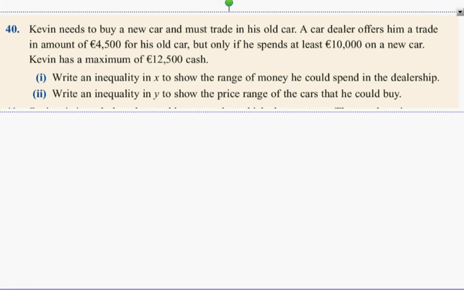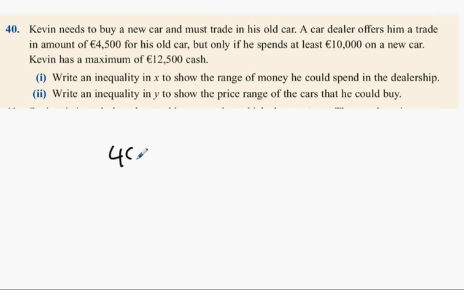40. You keeping track still? Okay, 40. Guys, with question 40, we have Kevin needs to buy a new car. Must trade in his old car. Car dealer offers him a trade-in amount of 4,500. That's how much money he gets for his old car. But only if he spends at least 10,000 on a new car.